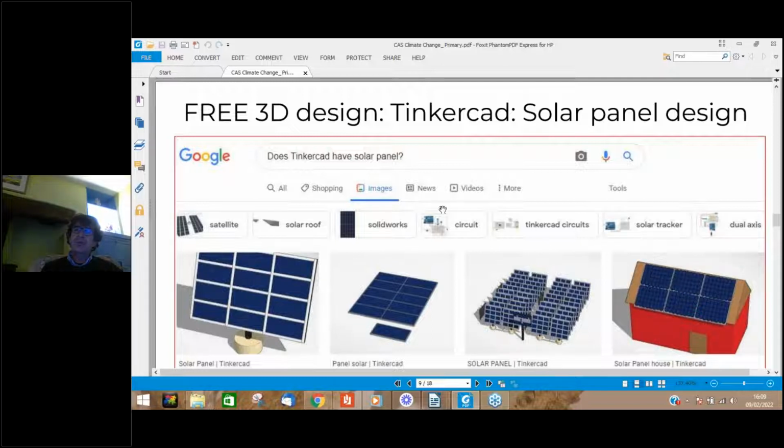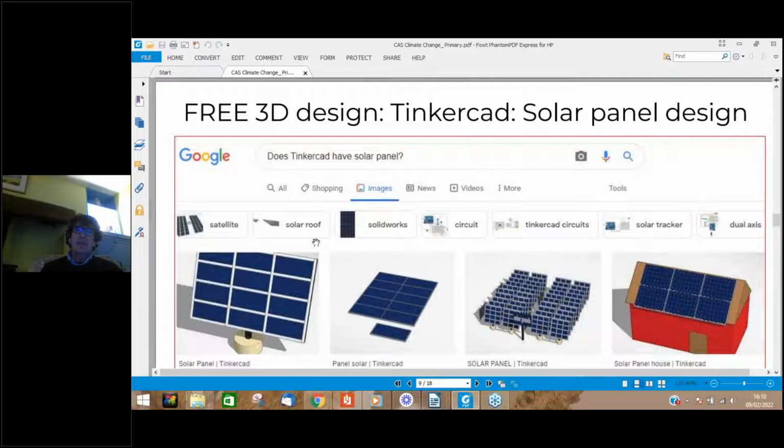Once you've created your own free Tinkercad account, you can create a classroom, and that's what I do. So I created my own account, and then I create a classroom. I copy and paste the children's names in, and then they get their own unique code so they can log in and I can see exactly what they're doing.